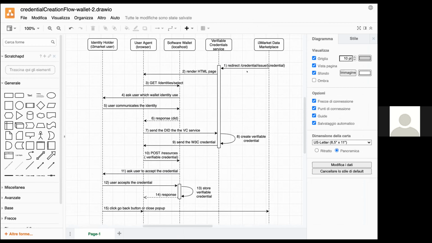Okay, so we receive an access token with which we can register users.